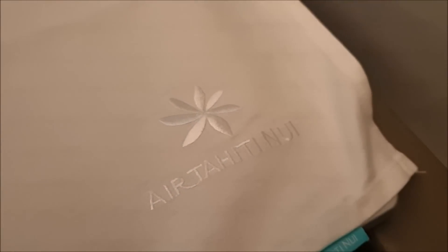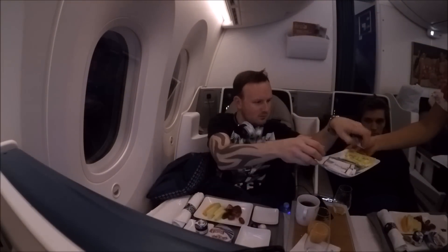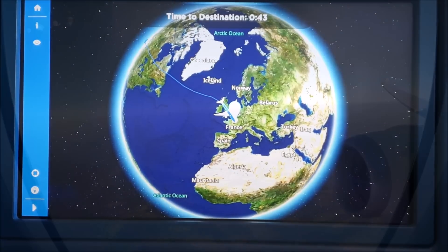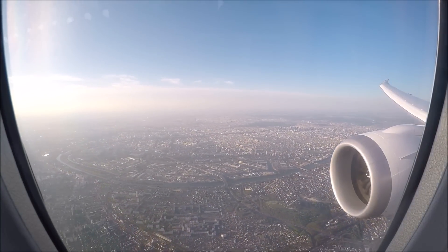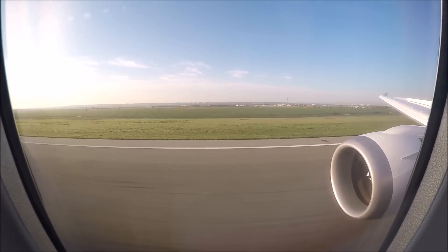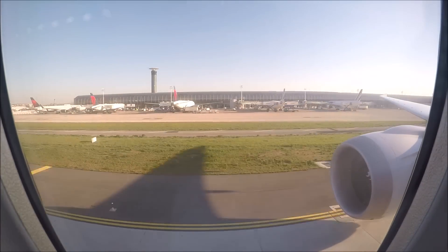The breakfast offering consisted of a fruit plate with yogurt and a croissant to start, and for my breakfast main I went with the omelette with potatoes and sausage on the side — this was more like the catering I'd expect from LAX. I really enjoyed my overnight flight experience with Air Tahiti Nui on the 787. The seat and bed were very comfortable and the food provided during the flight was really enjoyable. For such a small airline flying such long routes, I'd be more than happy to fly them again in economy, premium economy, or business class on the 787.